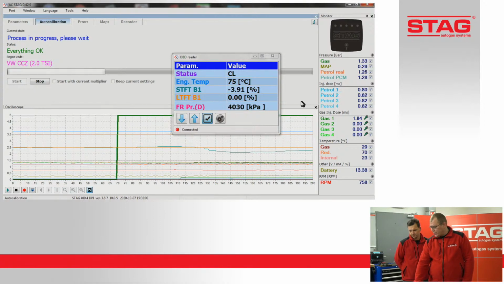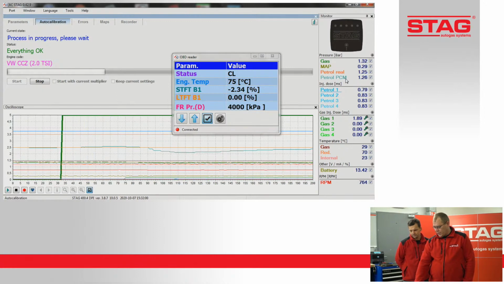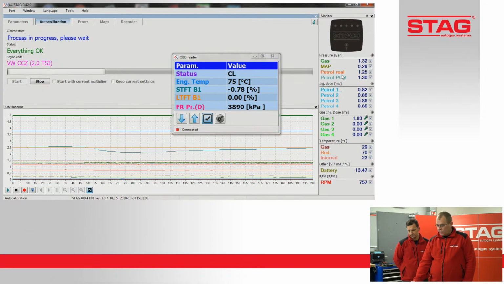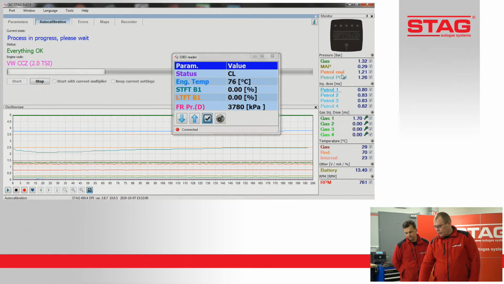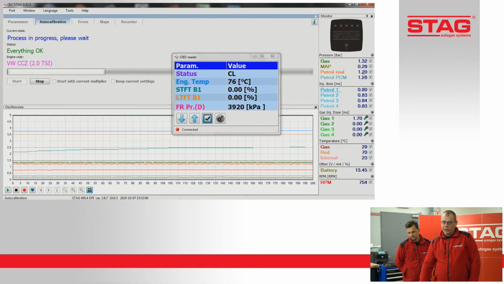Also, when it's running on gas, we see two values, petrol real and petrol PCM. What does it mean? In some engines, we are using petrol pressure emulation to reduce petrol consumption. The petrol real parameter shows the real pressure from the petrol injection rail. Petrol PCM shows the pressure emulated by our ECU.